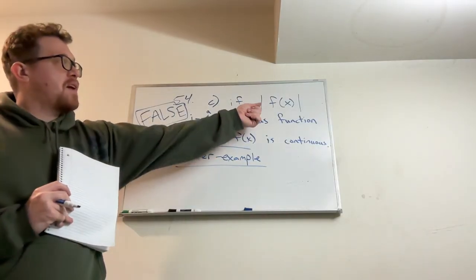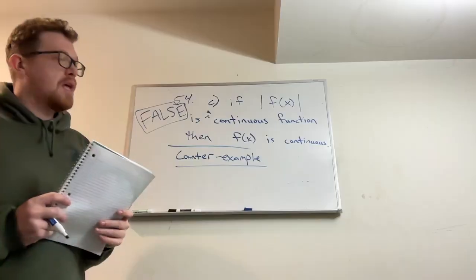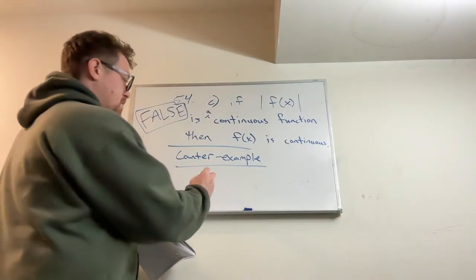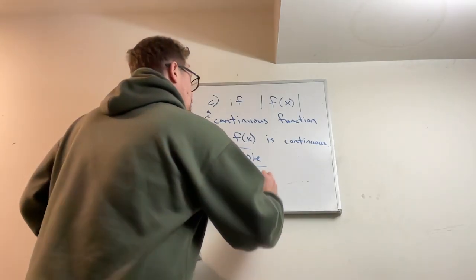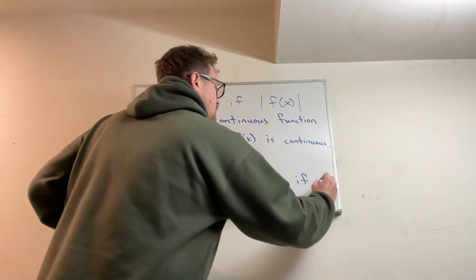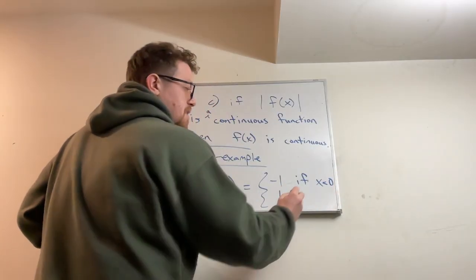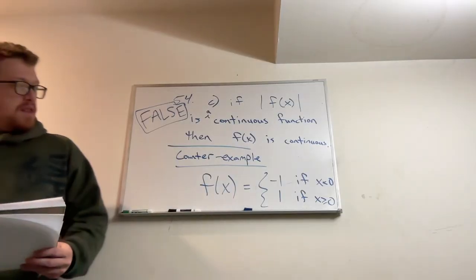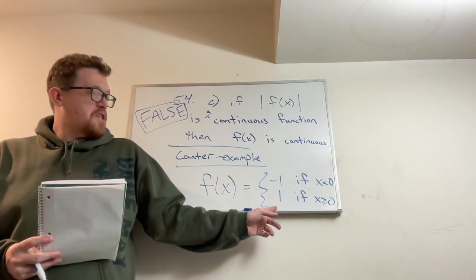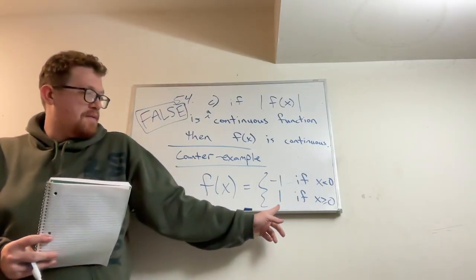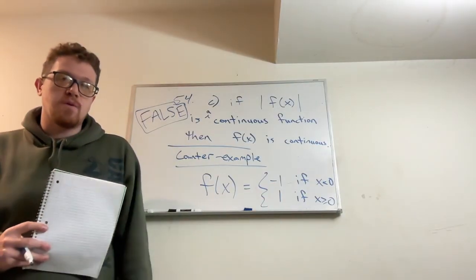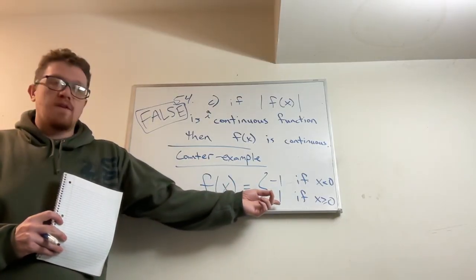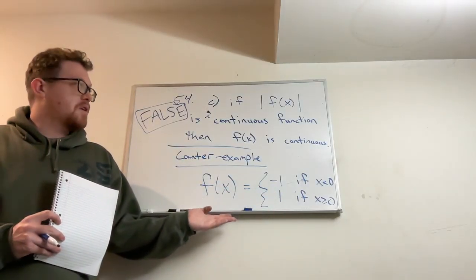And then when you take the absolute value, it's a constant function, which is continuous, but the function itself was not continuous. So it's an easy counterexample; I came up with one that was really simple. It's equal to -1 if x is negative, and it's equal to +1 if x is greater than or equal to 0. This is a jump function. It has a jump discontinuity at 0 because the left limit is equal to -1 and the right limit is equal to 1. And it's a counterexample because the left limit and the right limit are not equal at a point, therefore this can't be a continuous function.